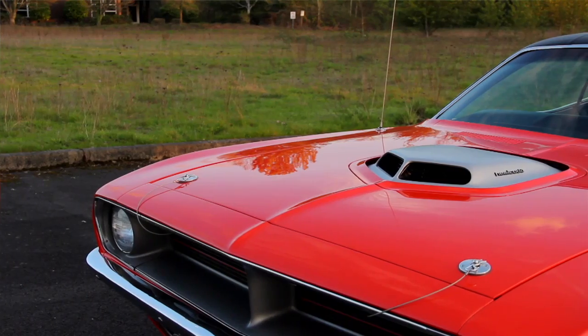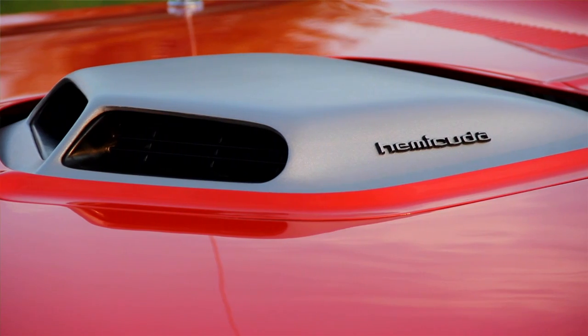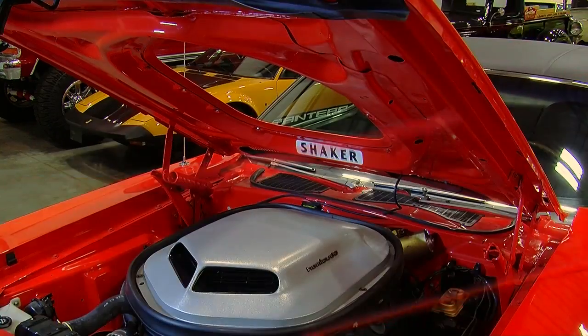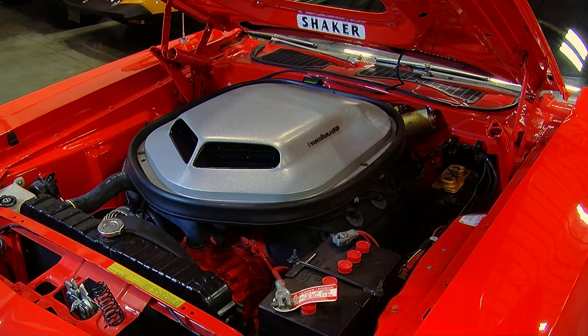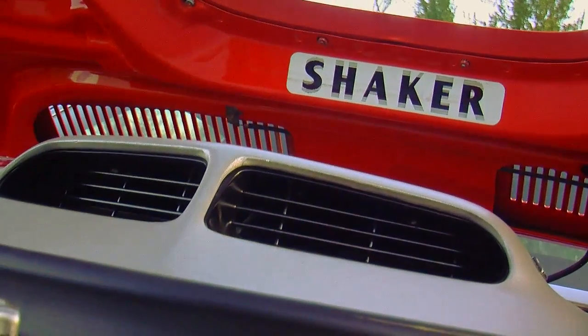One of the reasons why these cars didn't sell that much is because the Hemi engine option was a very expensive add-on. These cars came with a 383 cubic inch engine making 335 horsepower as the base V8 engine, which really wasn't that bad, but if you wanted to step up to the big 426 Hemi, you had to spend some extra cash, to the tune of about $871. And in 1970, that equates to well over $5,000 in 2015 dollars. So you can see why a lot of people didn't really want to spring for it, because it added quite a bit to the bottom line.